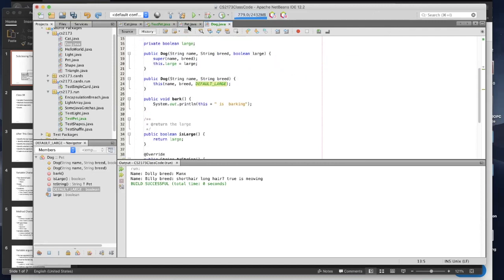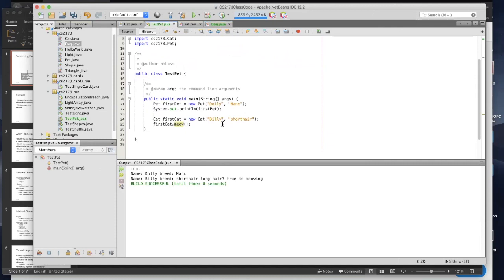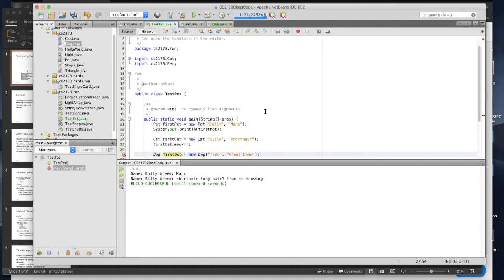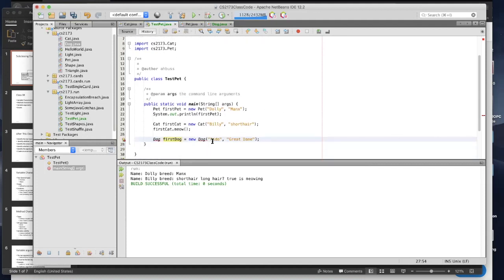Okay, so let's test that out. Let's create a dog. Again, this can sometimes seem a little confusing.